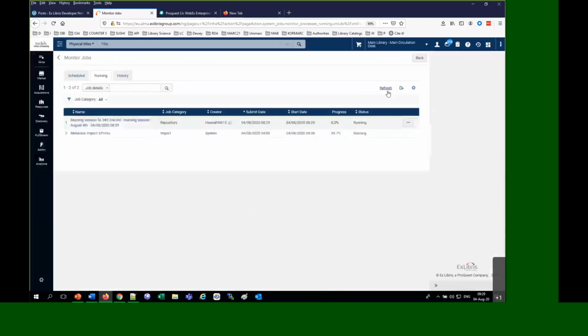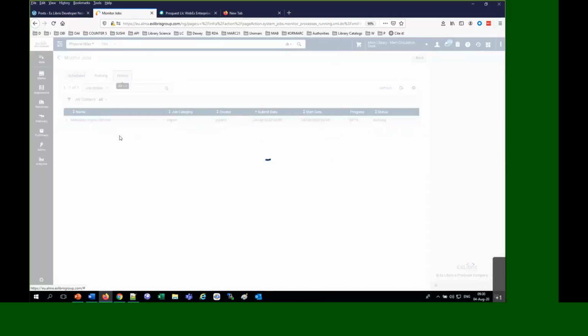And she's running. So that will now run on those three records in the set. It will go according to the rule and look at the 008, see what language it is, see what the 245 starts with, and if necessary, change the second indicator. Let's do a refresh here. It's already done. Here's the history.